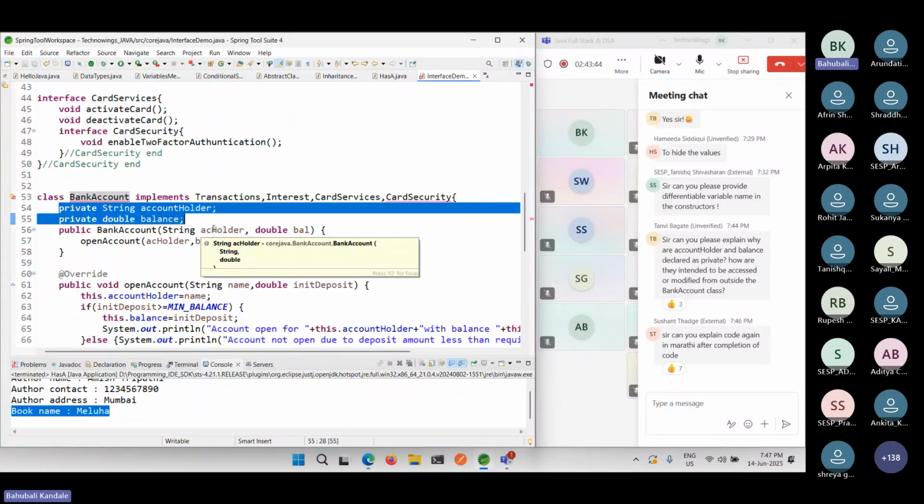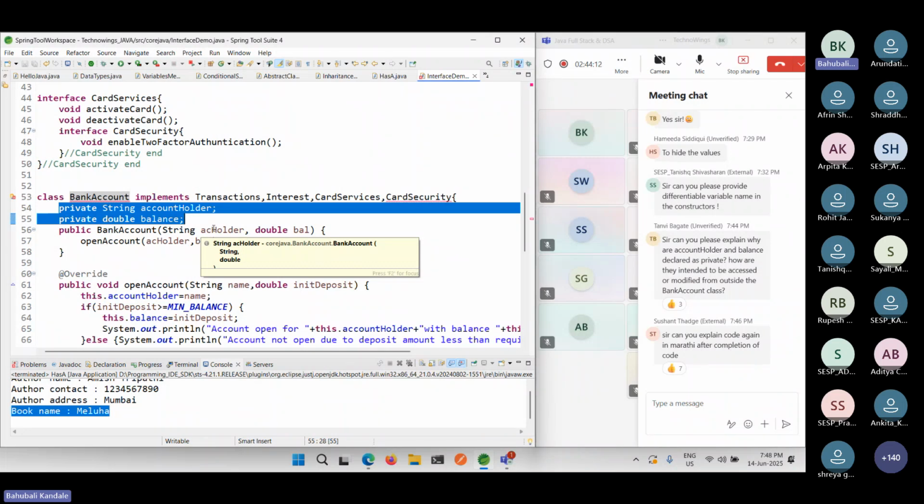So when we use private, we make sure that the value of this private member cannot be accessed outside of our class. So we are adding some security for those two variables, so they cannot be exposed. That's the reason we use private.